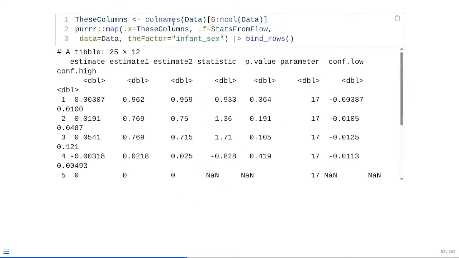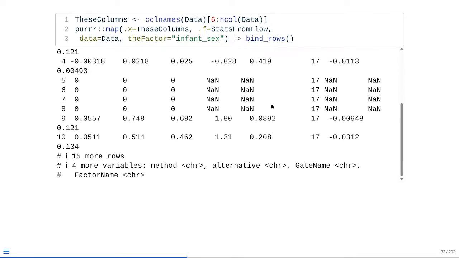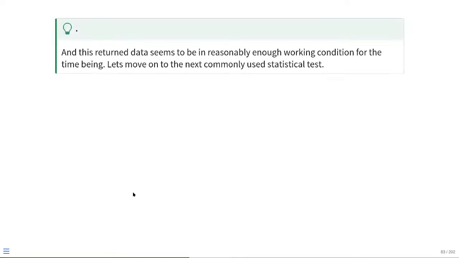So we can just go ahead and refresh our function by running the code or hitting run code chunk, and then rerun the output lines that we've been using. And sure enough, we still get back the exact same p-values, but if we look down here in this abbreviated slide view, we can see we now have the gate name and the factor name to allow us to tell the difference between these two. And if we look through it and everything looks correct, we are now good as far as being able to return the outputs for t-test in a really fast manner.